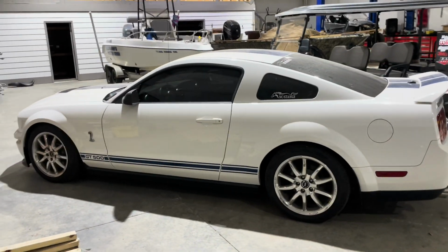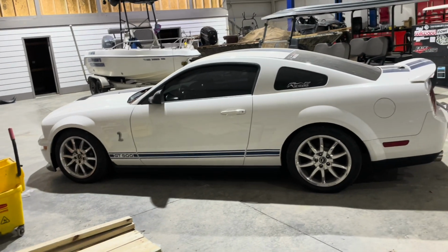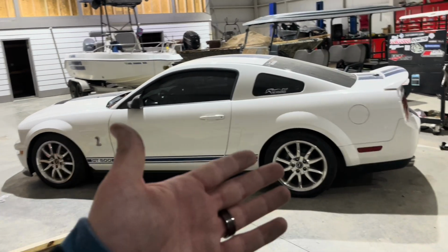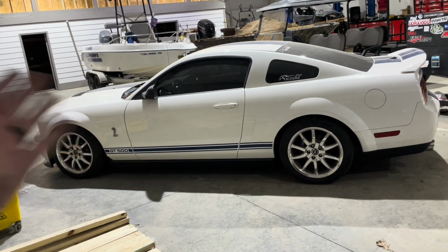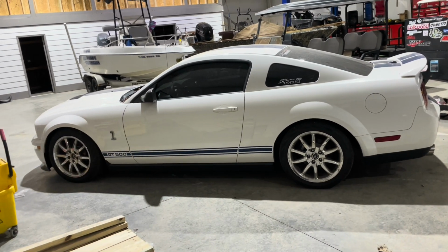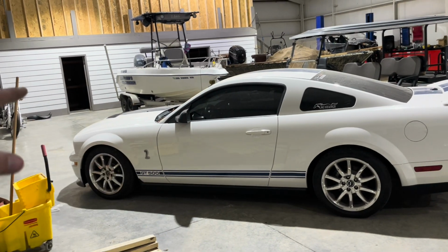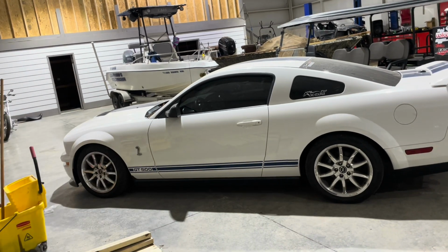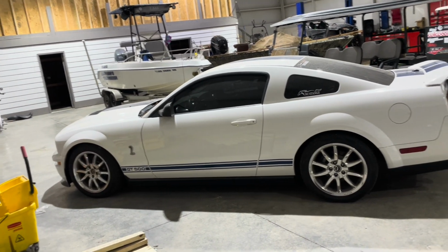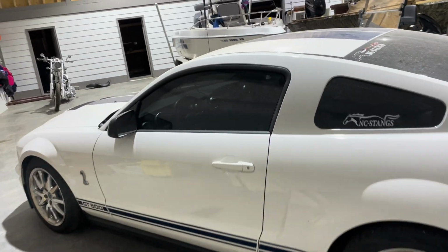That's one thing. I don't know if I ever introduced this car to the channel, but I bought it a couple years ago, and it's been absolutely rock solid, knock on wood. It's a 2007 GT500. It's basically factory. It's lowered with an intake, exhaust, and that's pretty much it. Haven't done anything else to it. I really enjoy the car. I drive it once in a blue moon.